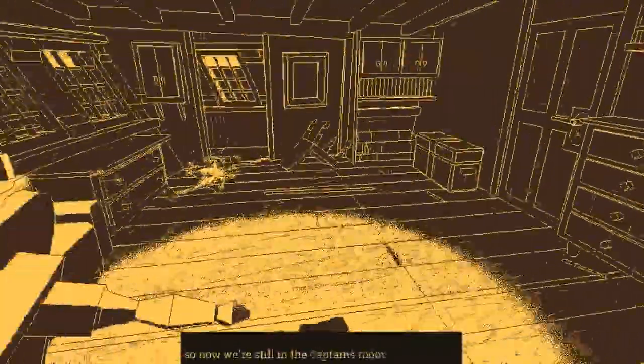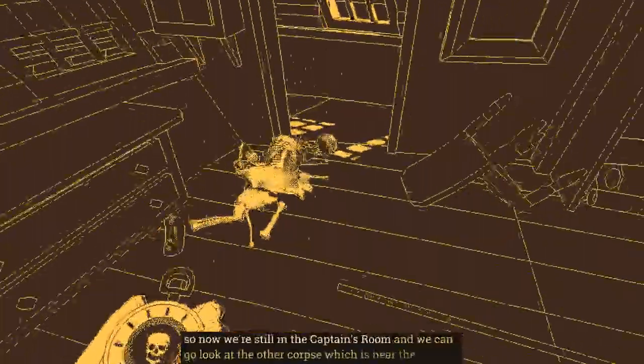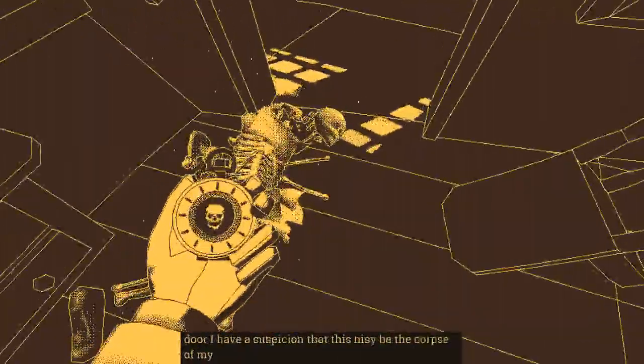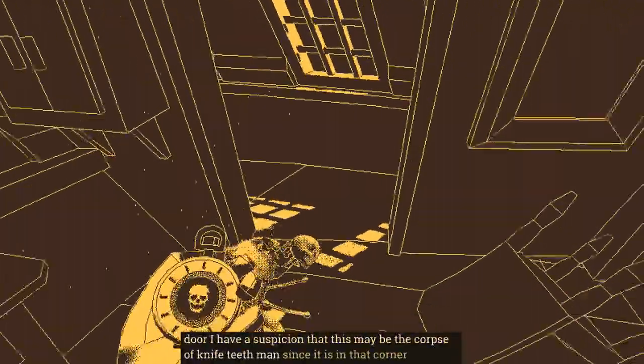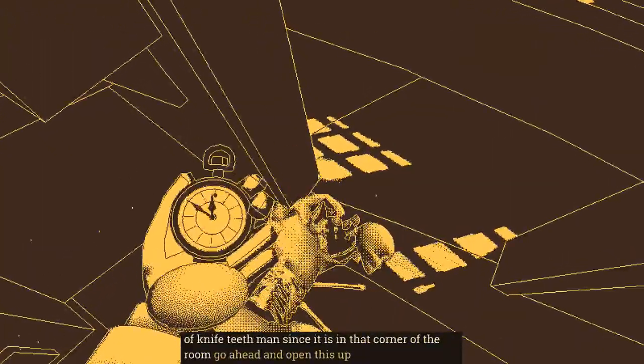So now we're still in the captain's room, and we can go look at the other corpse, which is near the far door. I have a suspicion that this may be the corpse of Knife Teeth Man, since it is in that corner of the room. We'll go ahead and open this up. The watch stops at 10 and 3.